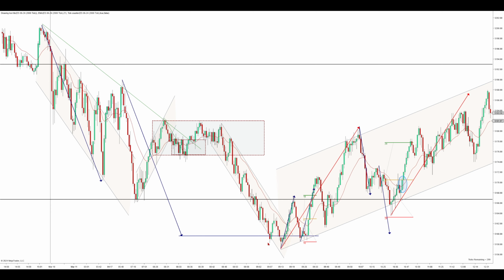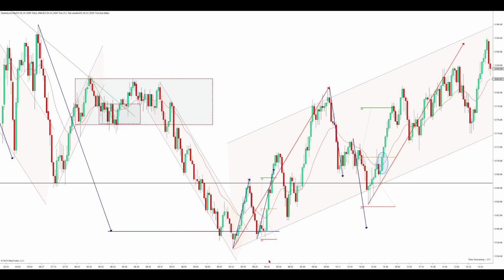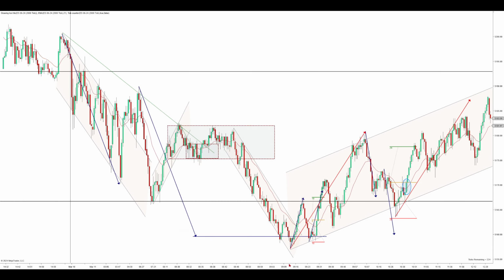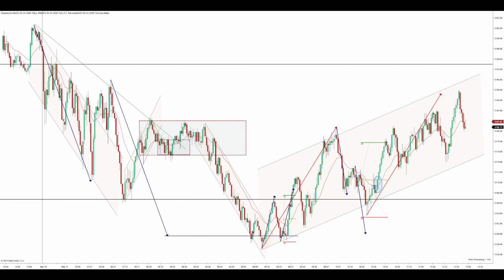When you break out of an overnight level, you can expect price to attempt to fade back in. And so we already have this first attempt to fade right here. This push up here, that doesn't count as an attempt to fade because it's still within this trend right here, and this whole trend is the breakout. And so you have that first attempt to fade right here, and off this triple test, you get a very strong reaction, and you can look to make that second attempt to fade.